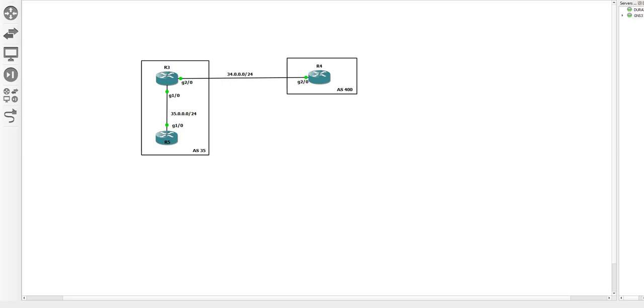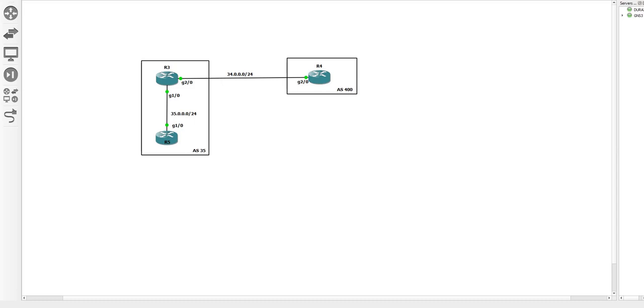In the last video we have seen different types of BGP messages and different neighbor states which a router will undergo during the BGP process, right? So today we are going to do a practical configuration on the GNS3 routers, and we'll see what messages get exchanged during the process of building the neighborship, either eBGP or iBGP.